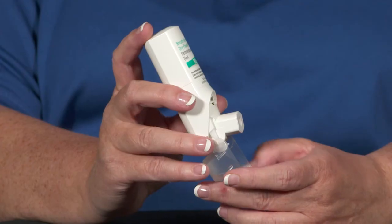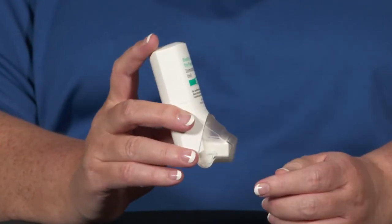Close the cover and make sure you hear a click so you know it's closed like this. If your instructions say to take another puff, open the cap and do everything again like you did before.